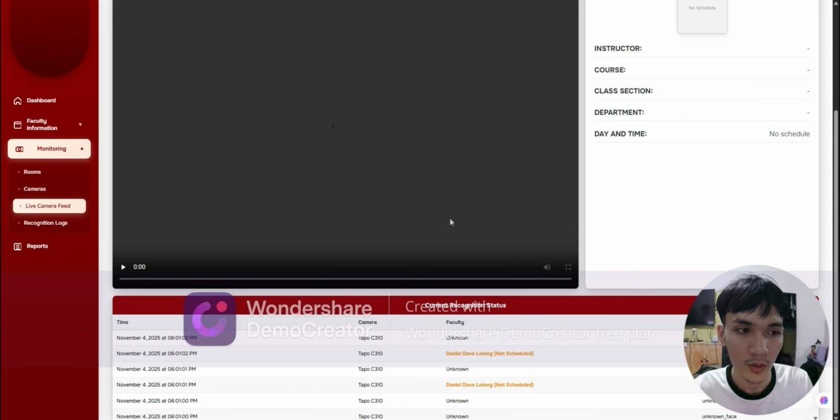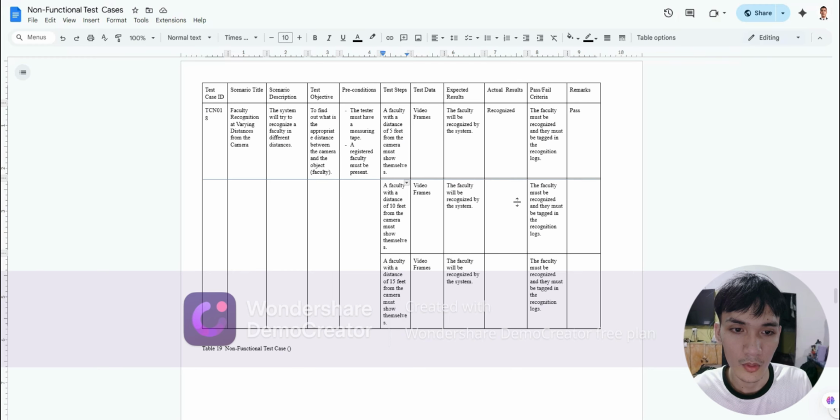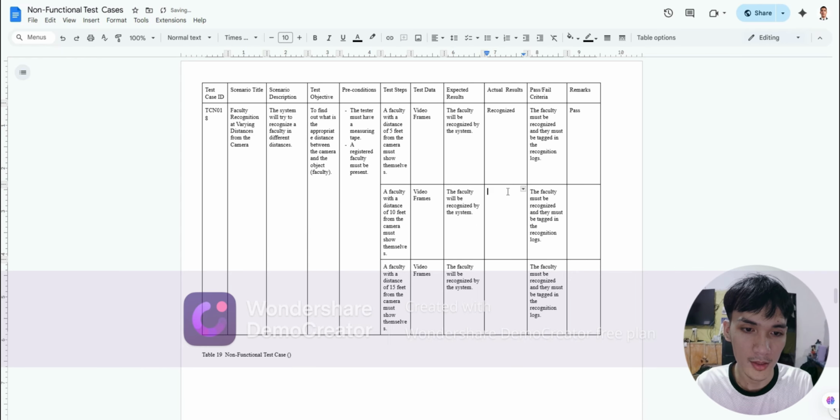So as you can see, within the 10 feet na distance, na-recognize ng system natin si Daniel Dave Lulong. So recognize. Pass.